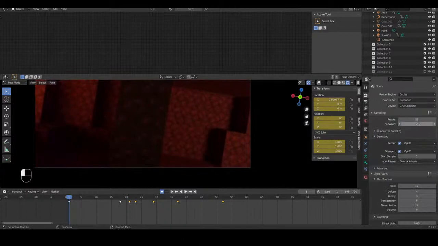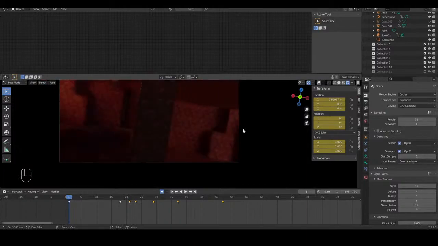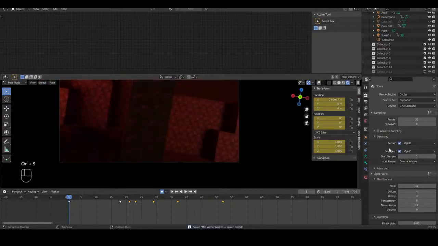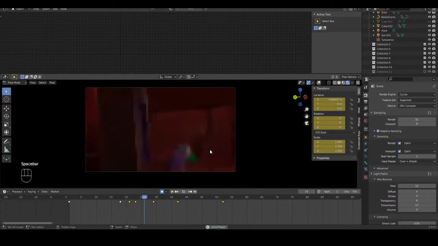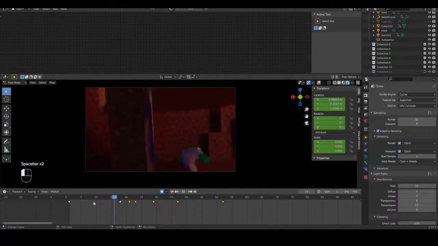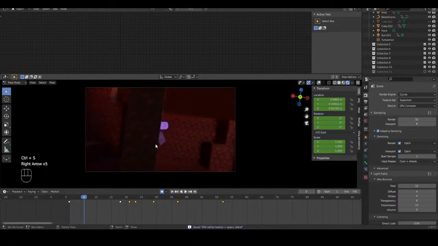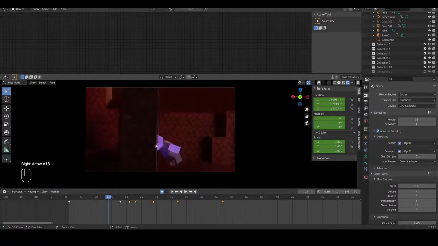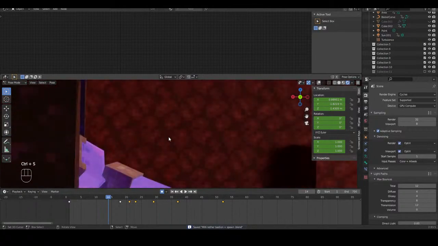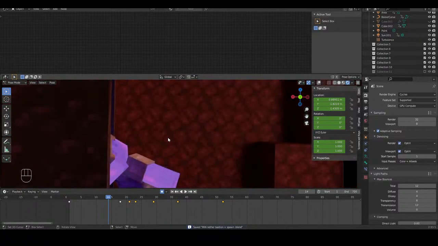I will try something in the viewport when I set this to something like 8. That was sampling. Maybe. Okay, it's not enough. Then I will just scroll through the frames. Yeah, I like that glow. I love it. Honestly, I love it. And now imagine he would also have some enchantments. I think then you wouldn't even see a player. But I don't think he has enchantments.